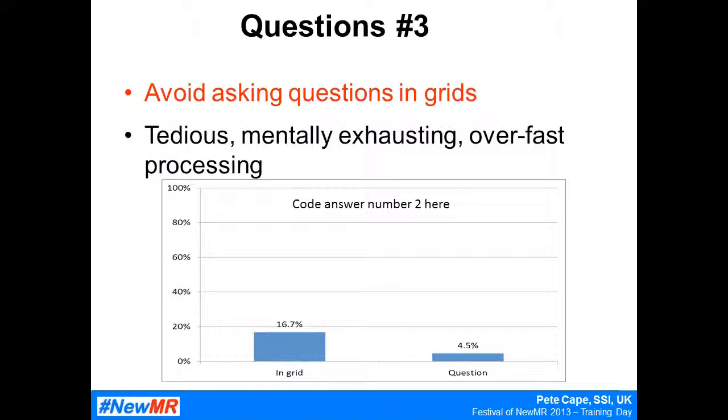Right in the middle, we put a direct instruction to code answer number 2, the 31st item. You can see on the left of the graph that 17% of respondents failed to code to 2 when they were asked to do so. The majority, when you looked at their data, had employed a heuristic called frequency bias and coded this answer exactly the same as they'd coded the majority of answers they'd given so far in the grid. Almost all of the rest had employed a different heuristic called the recency heuristic and coded it exactly the same as they'd coded item 30. As a comparison, when the same instruction was given as the 31st separate question, agree, disagree, only 4.5% failed to do as instructed.